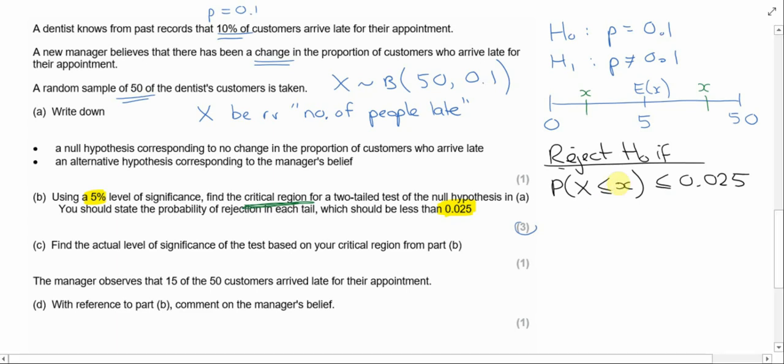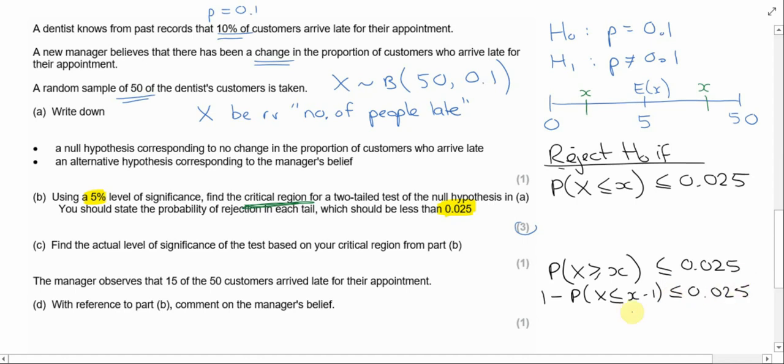Now that's fine. Our calculators are set up. We can do that one pretty easily. The upper tail one, so the second x, that's a little bit more confusing. It has to be higher than this value and be less than 0.025. And our calculators aren't set up. If this was a 6, we'd want 6, 7, 8, 9, 10, all the way up to 50. We wouldn't want 0 to 5. So for that reason, this is the same thing. And for the same reason, if we just jig it all around, we don't want a negative here, so we want this positive. We're looking at this scenario here.